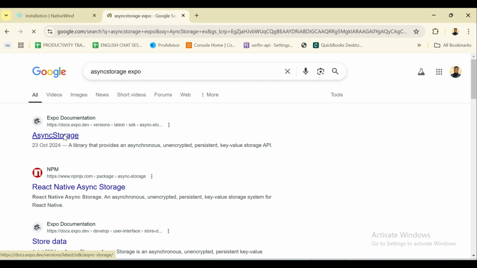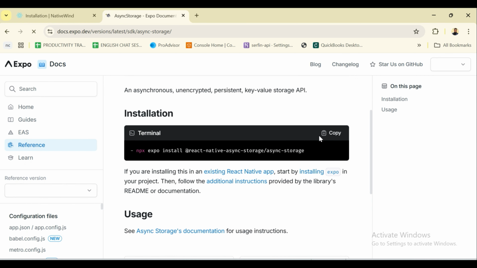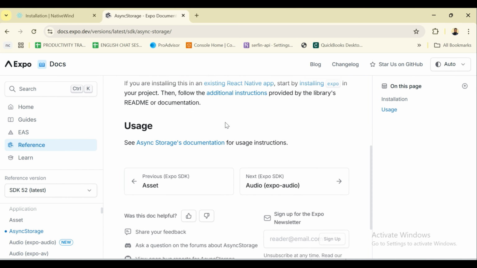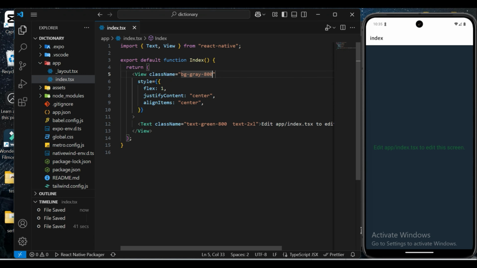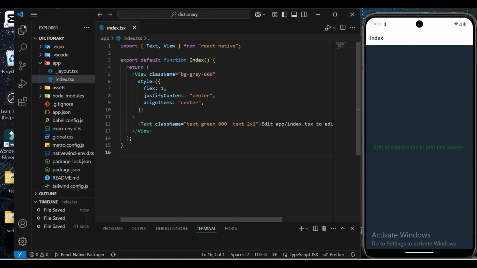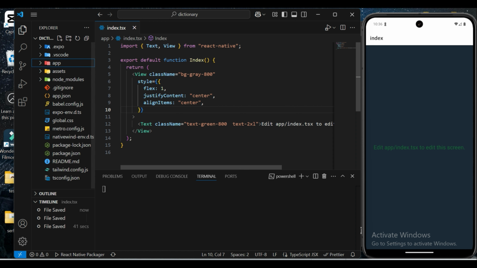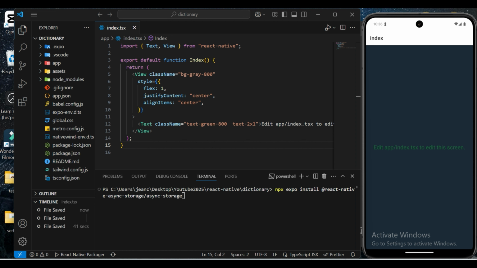Copy this command because we are using npx expo install. Let me open the command prompt here and paste it. Let's wait a little bit. I've just pasted it, and then let us install.